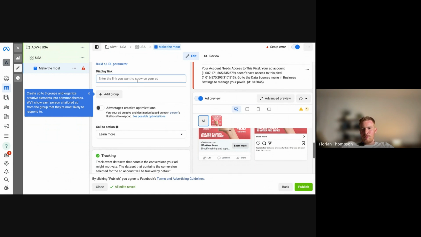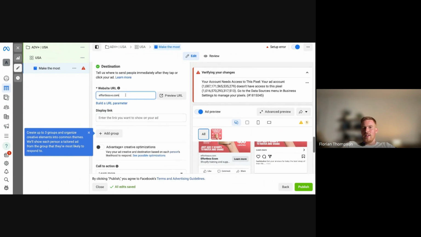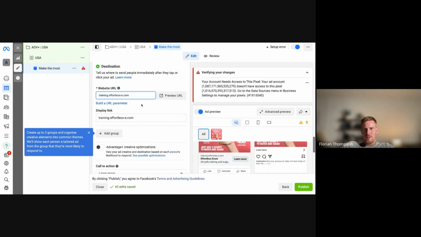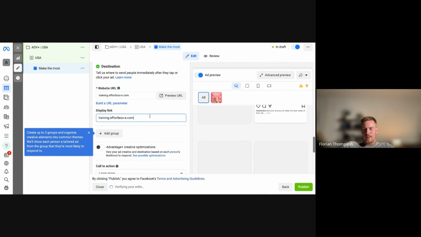We also have a display link where we could say, hey, even though this is where people will go to, we kind of want it to look like training.effortlesse.com. Display link just means this is how it looks, but this is what's actually being used. If you use something like this, I believe it's going to default to the regular URL if we remove this.